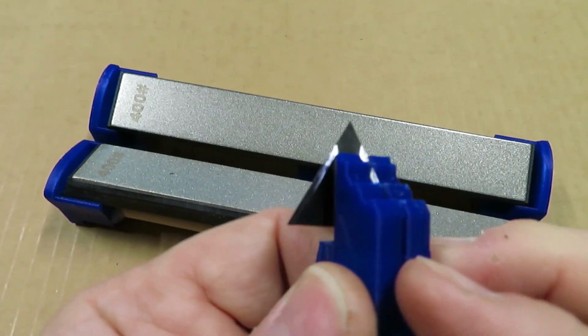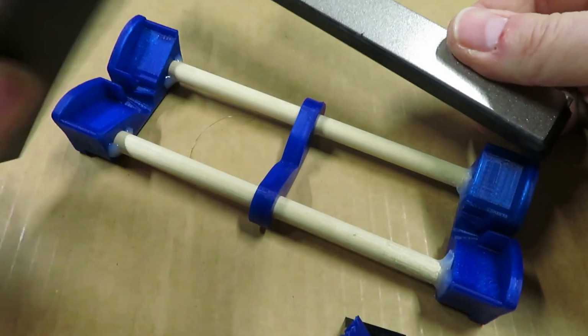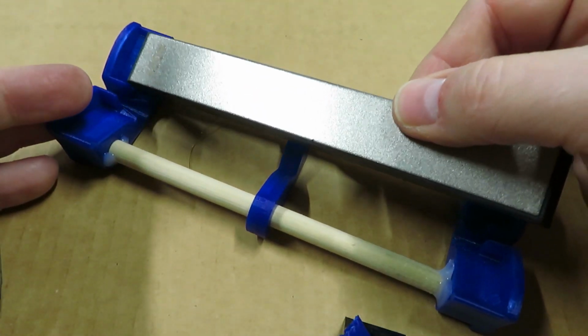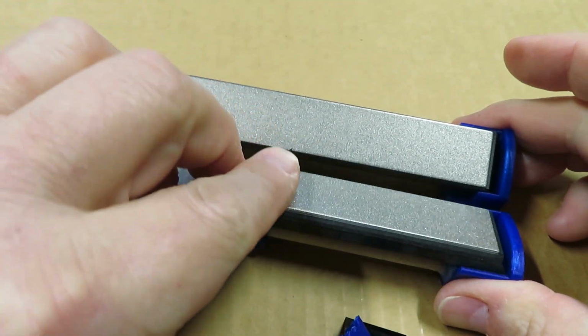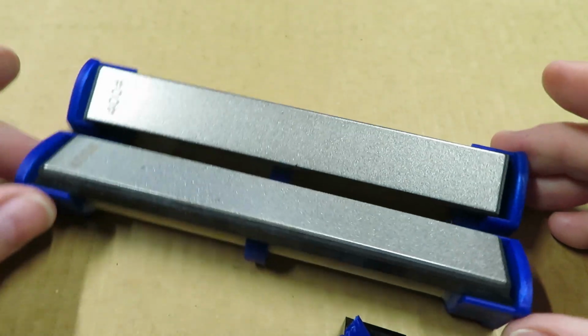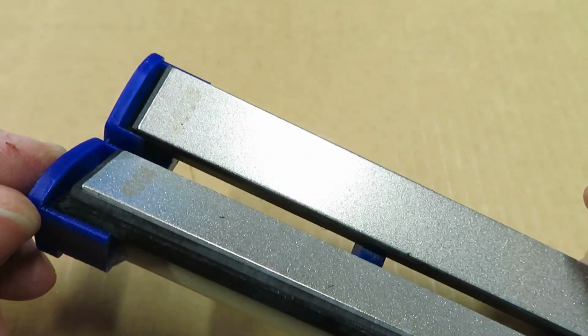Now the blades, at least for these two, are colored up. We're going to be starting with 400 grit. The holder holds each diamond hone in place. Drop it in there, and you can switch. In this case, you would always run 2 of the same, right? 400 and 400.